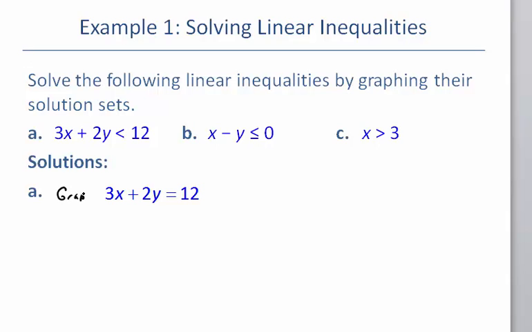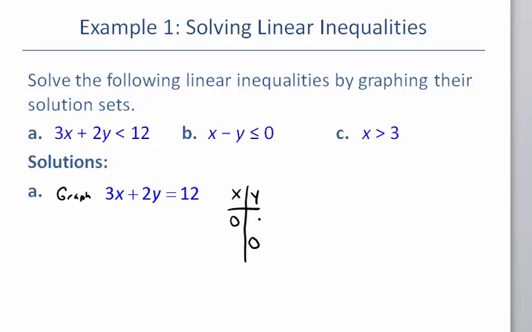So we know that we can graph an equation by doing a table of values. We also know that quite often the intercepts are the easiest points to graph. So I'm going to let x equal 0, and I'm going to let y equal 0 for my second point. And let's solve this and find the missing variable.